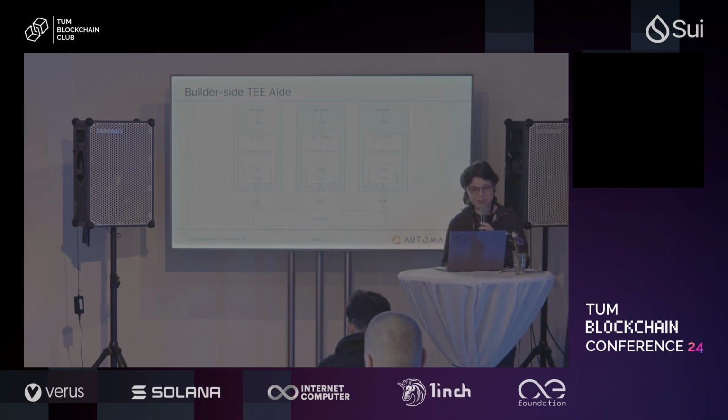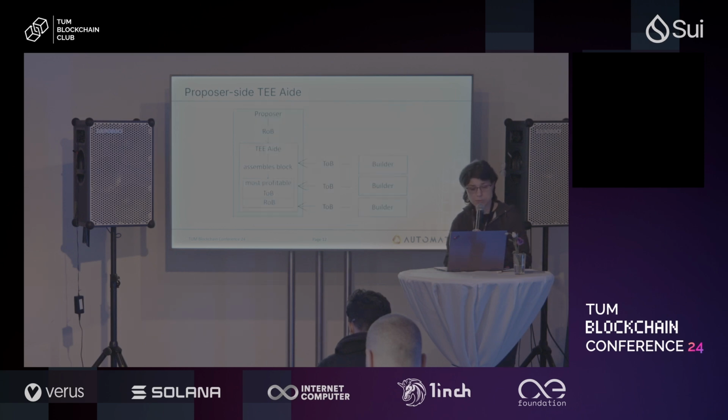Okay, and for the builder side TEE, we have all these builders that now have this TEE that runs inside them, and the proposer will send the ROB to all of them, and then each builder's TEE will build a block using the builder's TOB and the proposer's ROB, and this will be relayed to the proposer, and the proposer will again select the one that's most profitable. And because the TEE runs inside the builder, the proposer can be sure that it will indeed include the desired ROB in the block.